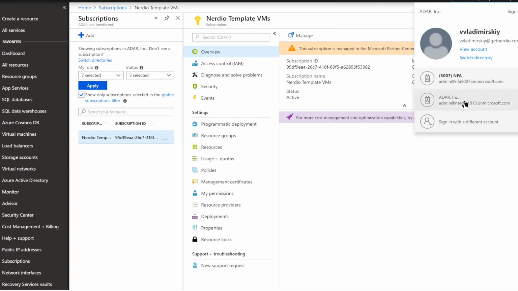The reason it's called a directory is because each directory has an Azure AD service associated with it. Every Microsoft service is always integrated with Azure AD, even if you're not using Azure itself and you're using only Office 365, there is an Azure AD deployment associated with that particular Office 365 service.